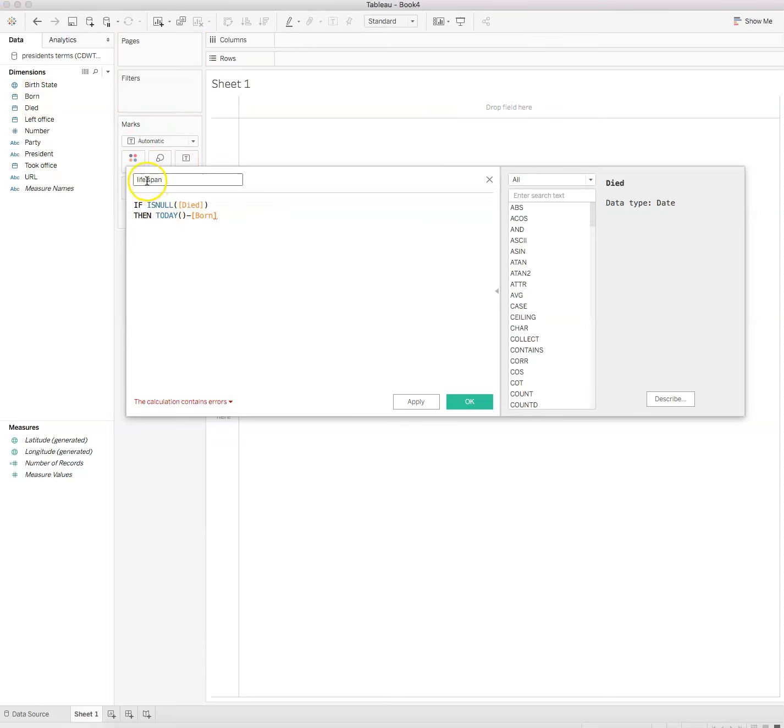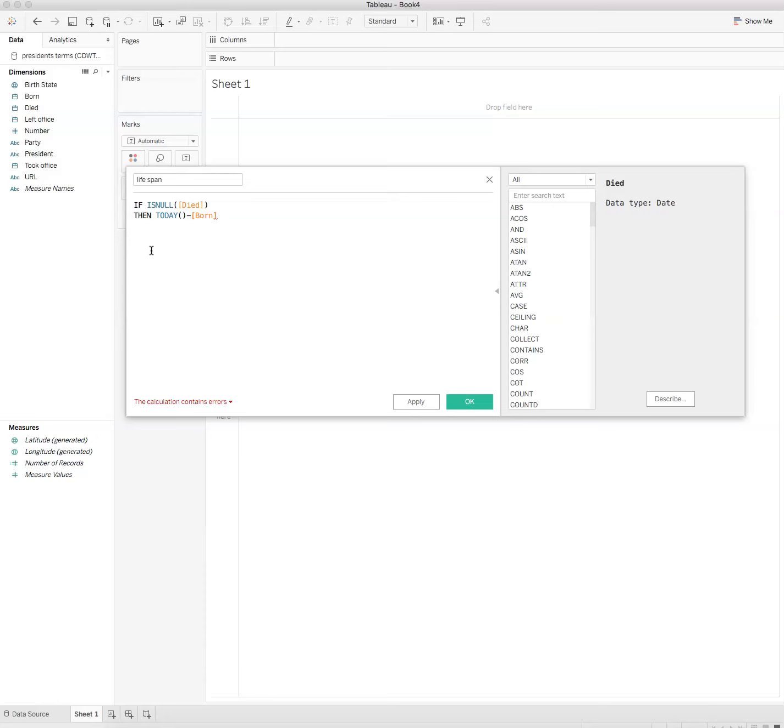So basically, this code is going to look and say, is this president dead? If died is blank or null, then we take today's date and subtract the born date from today's date to yield, right, the lifespan. Okay?